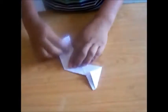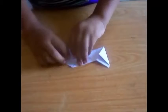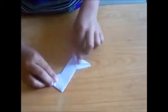Now do this also the same way. Now take this corner and fold it. I told you, just for this, only till where it comes.